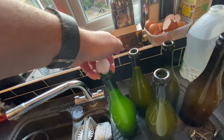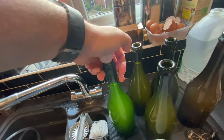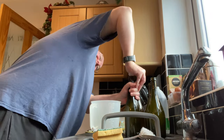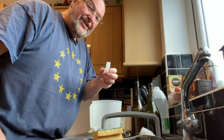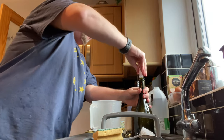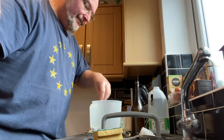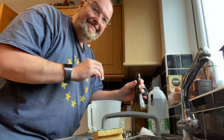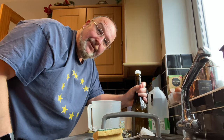I should use 2 hands really in case the bottle slips, but I'm filming with the other. In fact, I'm going to have to use two hands. That's one in. And two. With these stoppers cold, this is nigh on impossible. It's a right mission, but when you get them hot, they go in lovely. Downside is they can sometimes be a little bit hard to get out again. But because they're plastic, they're reusable.